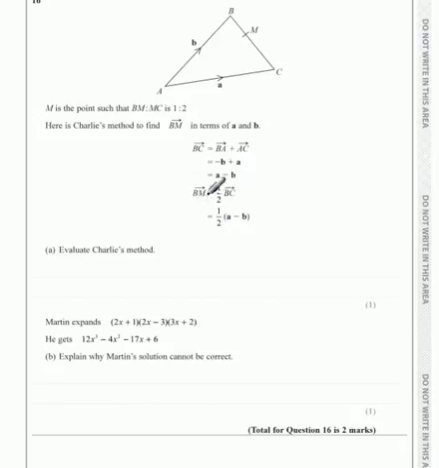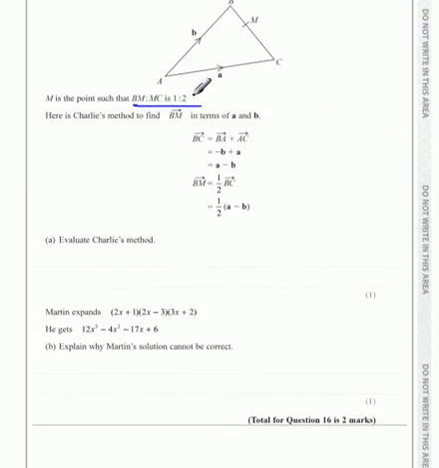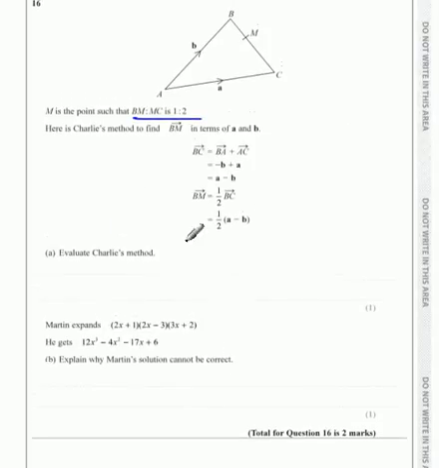We're then looking at from B to M, so this part here in relation to B to C. And what we're told is that there is a ratio between those two lengths, and it's 2 to 1. We can see that Charlie has said that it's halfway, but that's not going to be the case because this journey we've got 1 to 2 there. So actually B to M is half the length of M to C, not half of B to C. So he has halved it rather than taking the ratio.